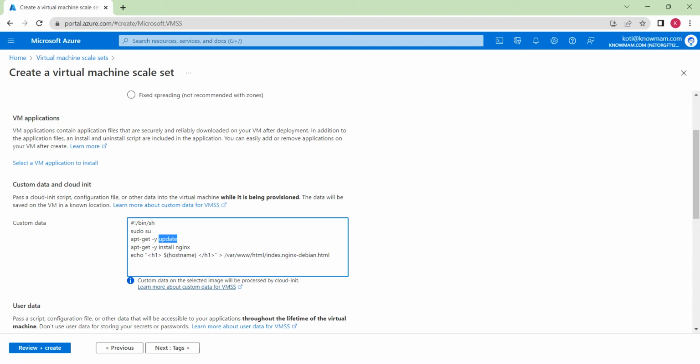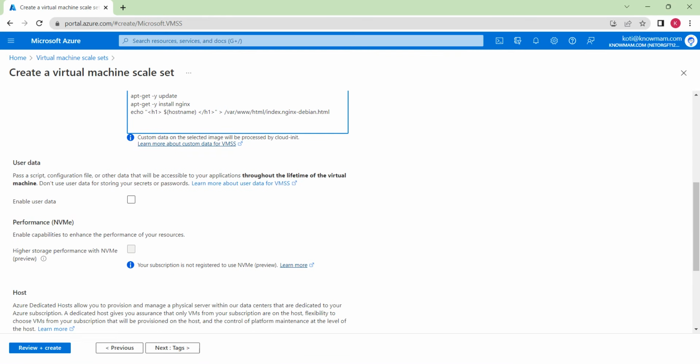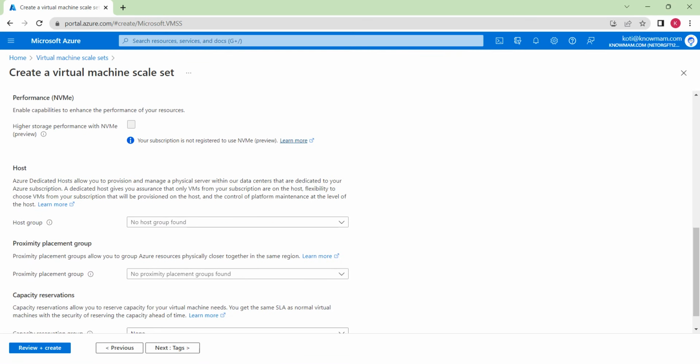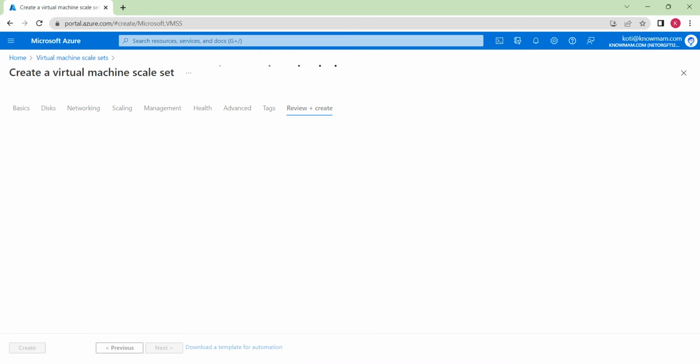As it is Ubuntu, I'm using apt-get, and then I'm telling it to install Nginx, and then I'm printing the host name of that particular machine in h1 tags. That's it. Now I'll click on review and create.